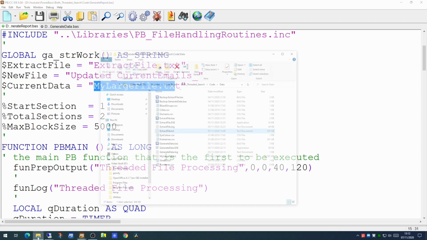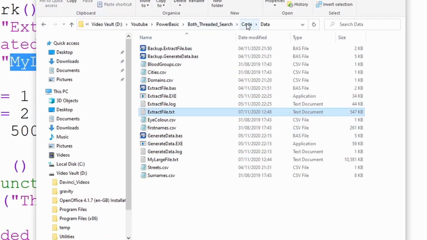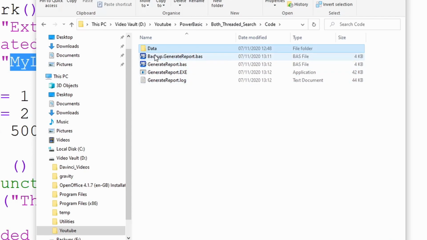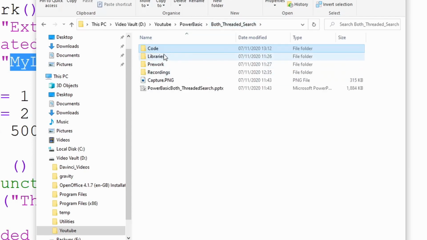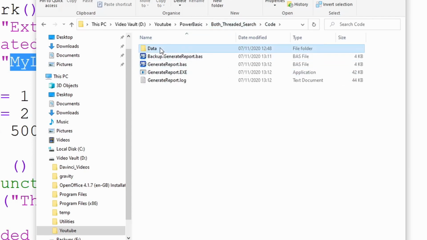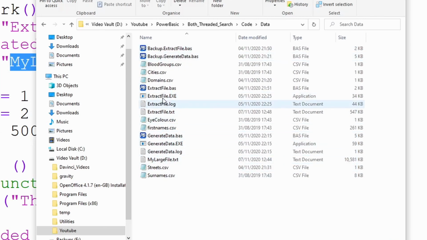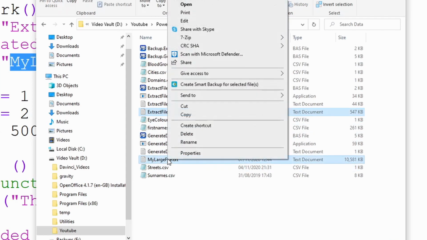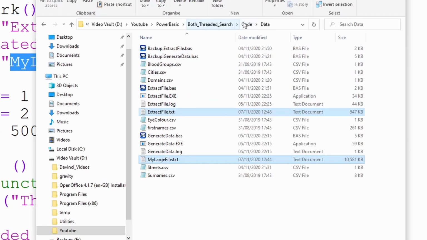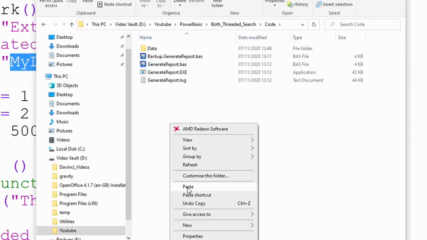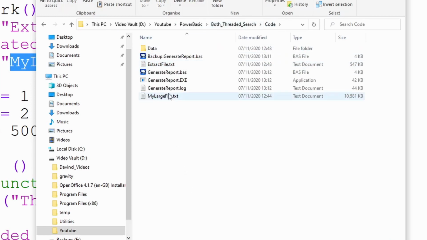So before we run that, we will need to copy in to our area where our program sits the two files. So if we have a look inside our data folder, we will find our extract file and our my large text file. So if we copy both of those and we paste them in, we can then try running our program.